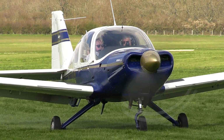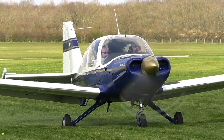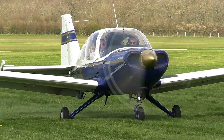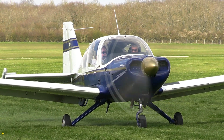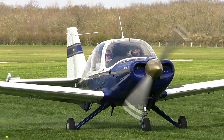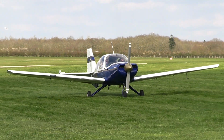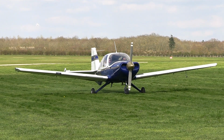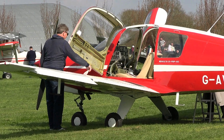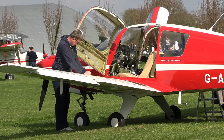Helicopter Sierra X-ray is downwind for right hand midfield auto recovery. Helicopter Sierra X-ray, roger. Golf Delta Whiskey holding Alpha 1, ready for departure, 03 hard. Golf Delta Whiskey, roger, surface wind 060 degrees, 6 knots. Roger, Golf Delta Whiskey entering 03 hard. Golf Zulu India, you're taxiing Alpha 1 in turn. Golf Zulu India, roger.